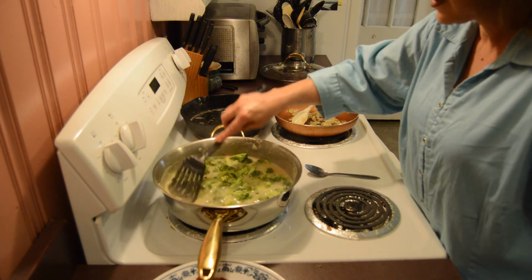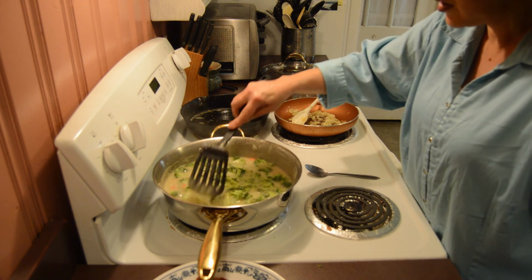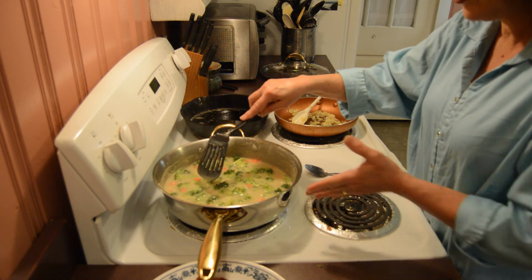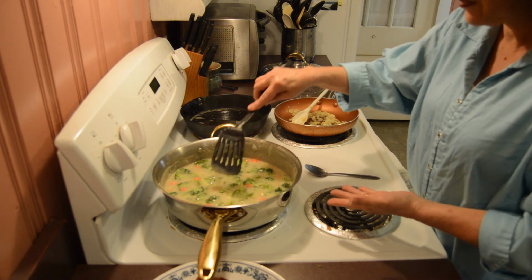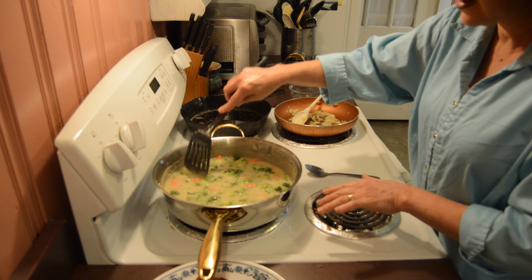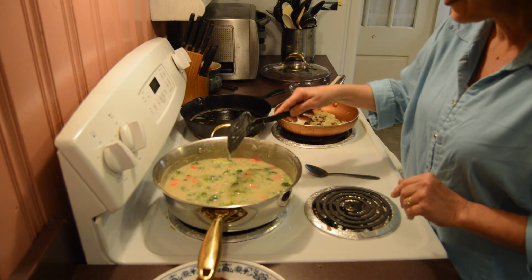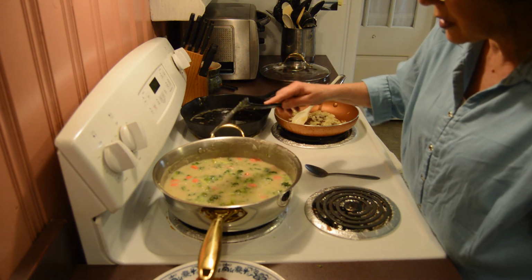I want my broccoli to get tender. But I did want my carrots to cook longer. Now you could boil them separately and it would have been done quicker. I wanted it to get that chicken broth flavor into the vegetables. So that's part of why I cooked it like this. It takes longer. So just make sure it comes back to a simmer here.